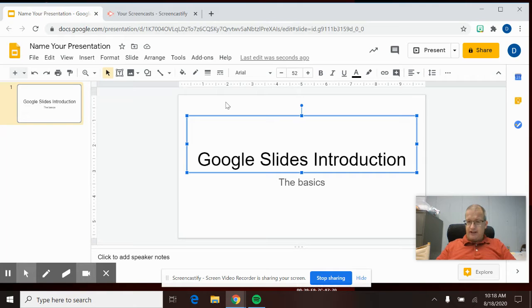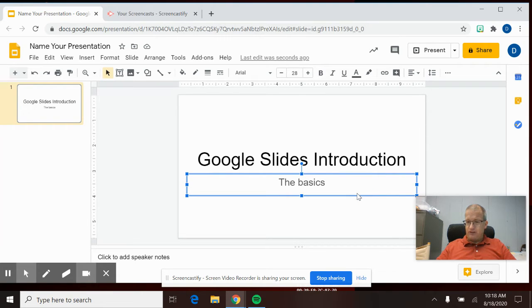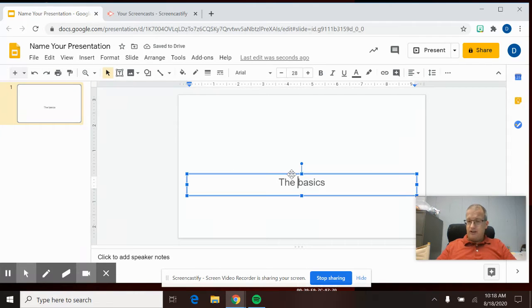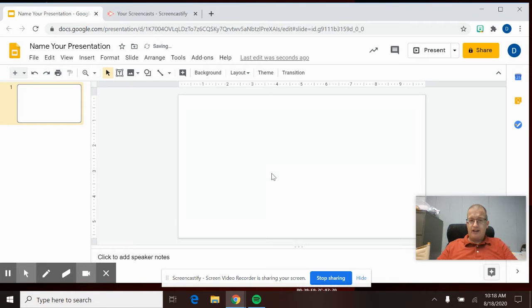If you look at my cursor right now, it's a white arrow. If you slide it around, you'll notice at some points it turns into a four-headed white arrow. That is where you want to click, and it will then highlight that box. If I don't want that box on my keyboard, simply hit the backspace key and it's gone. This box, if I don't want it, I simply get the four-headed arrow, click once, and hit the backspace key, and it's gone. But now what do I have left?